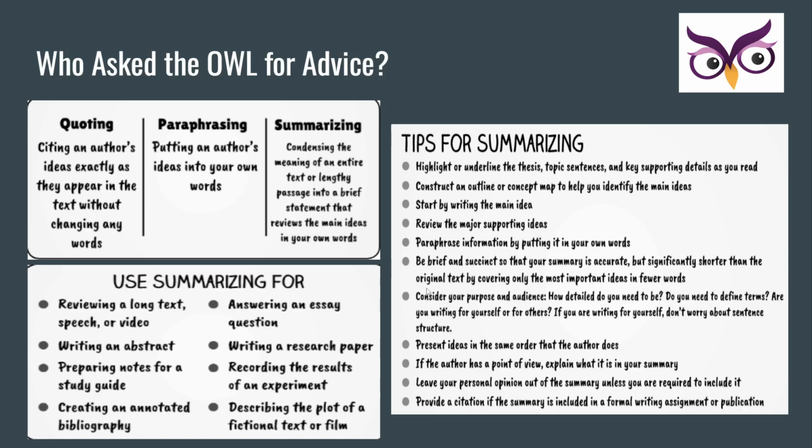You're going to consider your purpose and your audience. How detailed are you going to need to be considering what you're talking about? Are you going to need to define certain terms? Are you writing for yourself or is it for someone else? And if you're writing for yourself, you don't have to worry about the sentence structure, like if you're annotating the text so that you know what it's about. But if you're writing for others, you want to make sure it's professional.